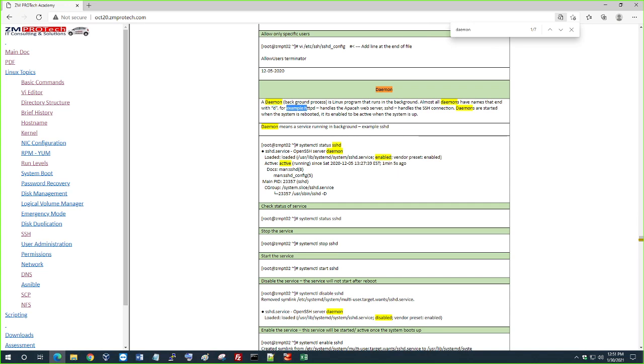So if you watch somebody running the command httpd restart with the D, that means you could say he's running on Red Hat 7, Linux operating system 7, because they introduced the concept of using D. Okay, so daemon means a service running in the background. There is nothing you could do about it.